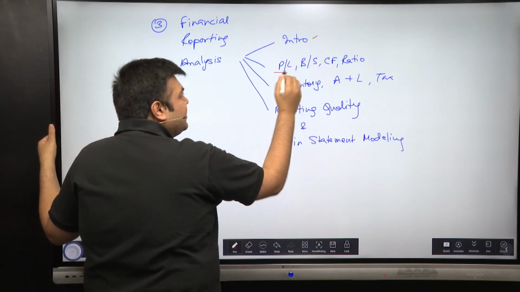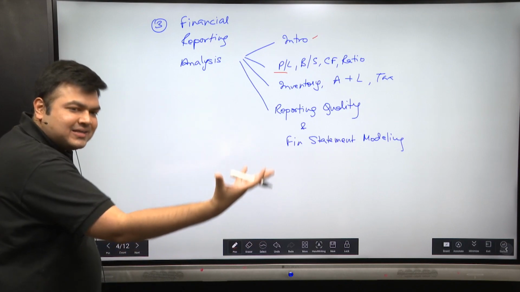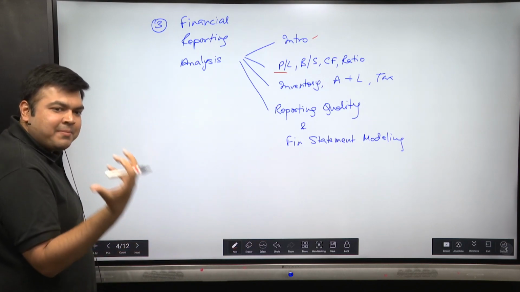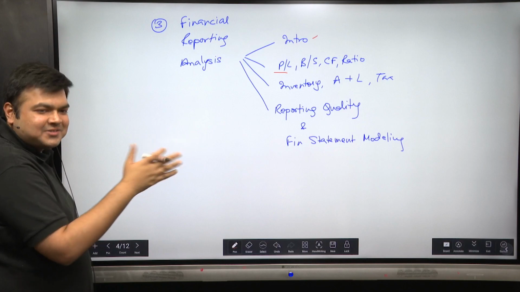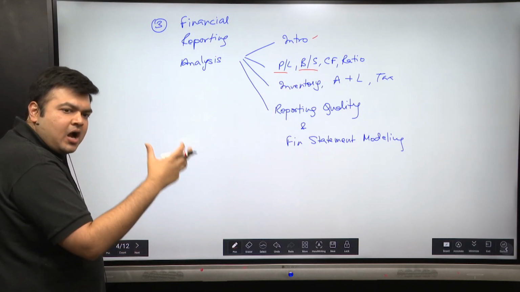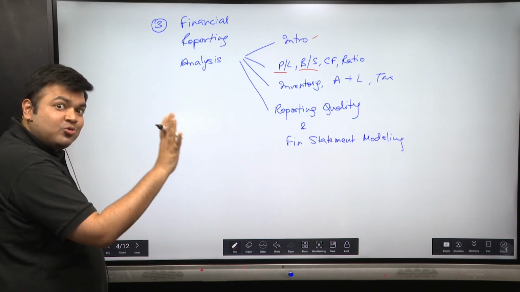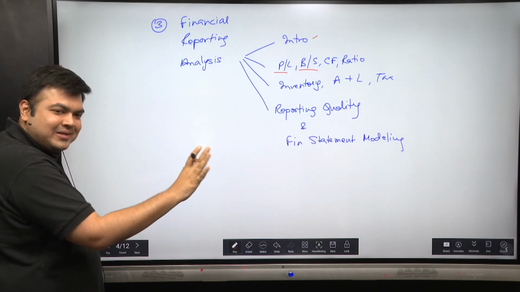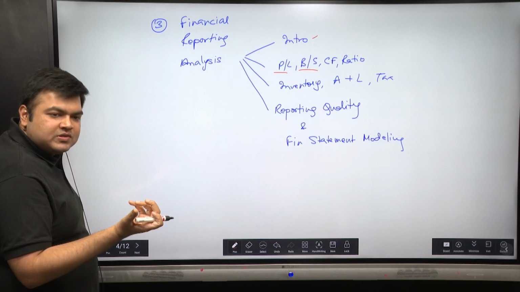Then to understand the income statement, basically how much did I sell? What is my cost? What is my profit? Obviously, it's not going to be that simple. Then the balance sheet. What are the assets? Land, building, plant, goodwill, how to include or not to include goodwill, all that we will see. And what are the liabilities, the loans and all I've taken.